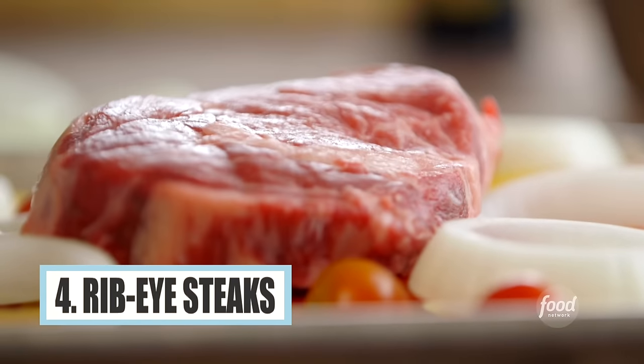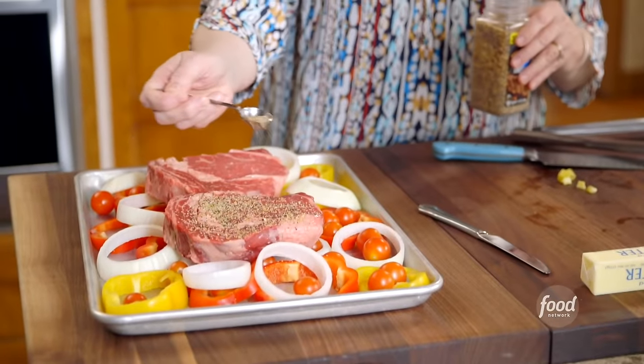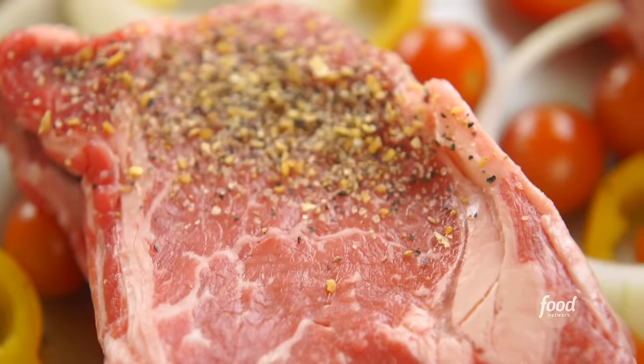I'm using boneless ribeyes, and then I'm gonna season the steaks with just a little bit of Montreal seasoning, which is just a prepared seasoning. It always has a really nice steakhouse flavor. It's got a great texture. And I like to sprinkle the seasoning on first, and then I'll drizzle on a little bit of olive oil.